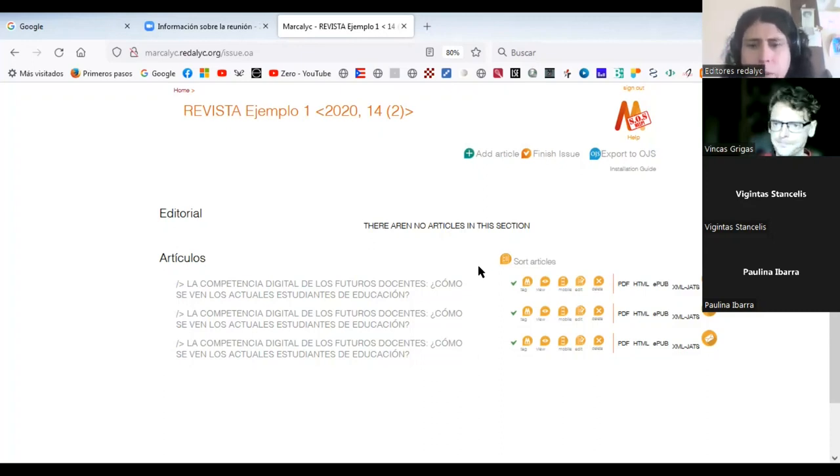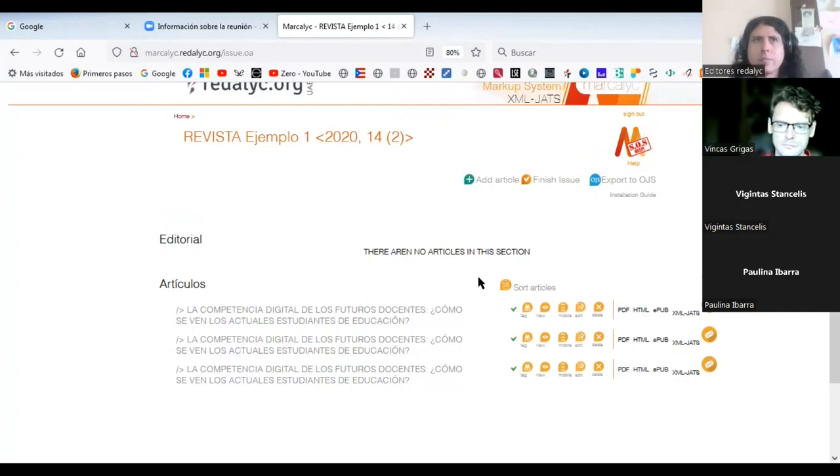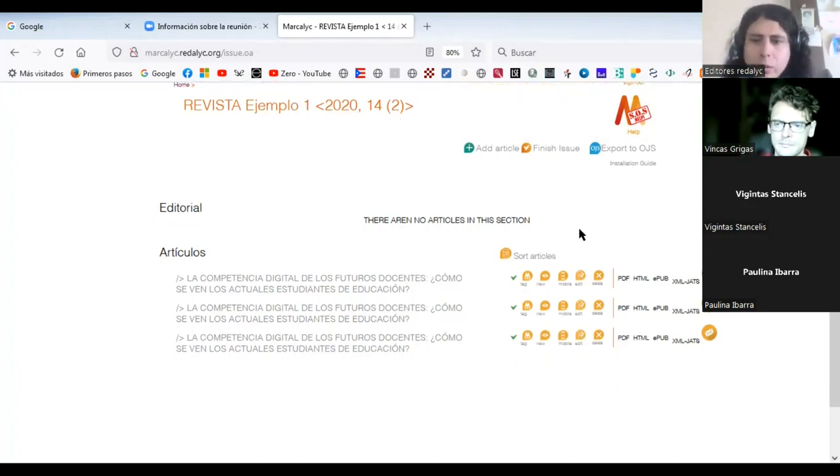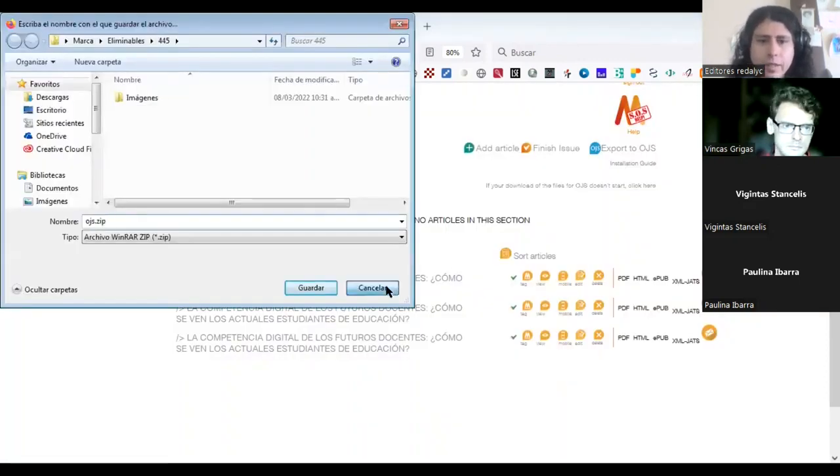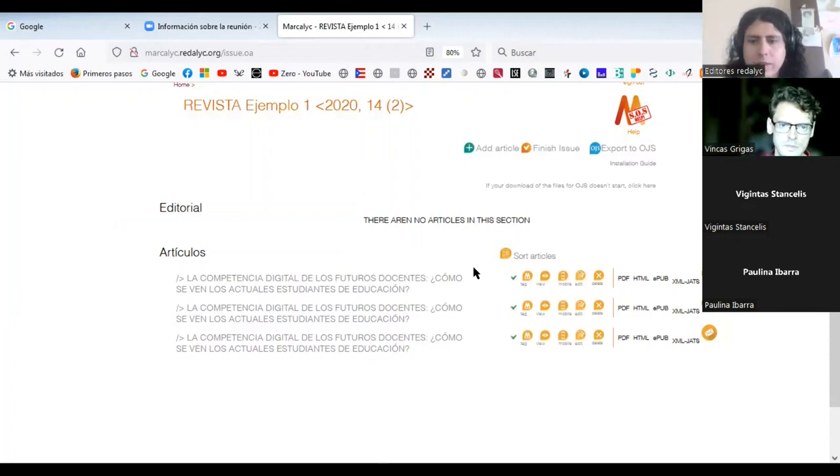Yes, as soon as the journal is visible in the Redalyc portal, with this export to OJS button, you can download the products that Redalyc creates automatically and upload them to the journal.